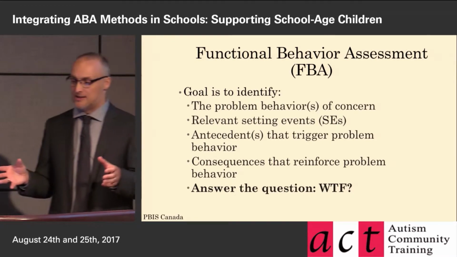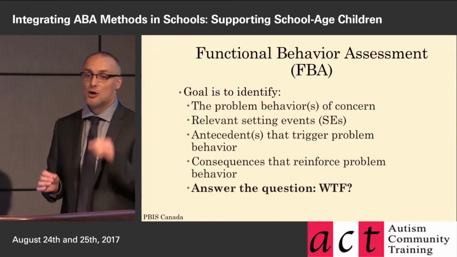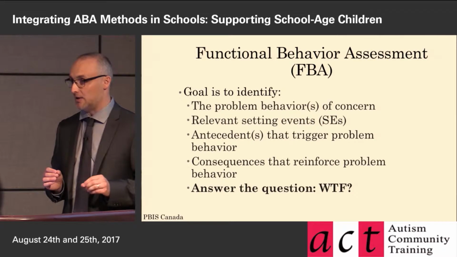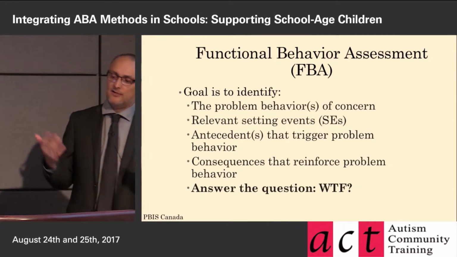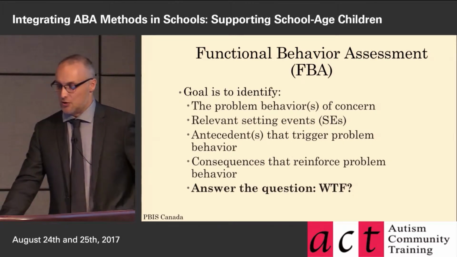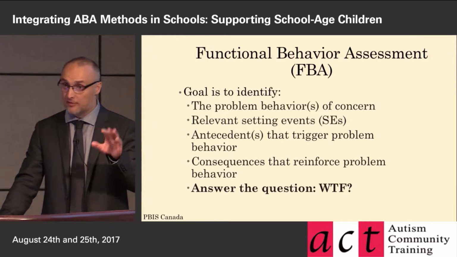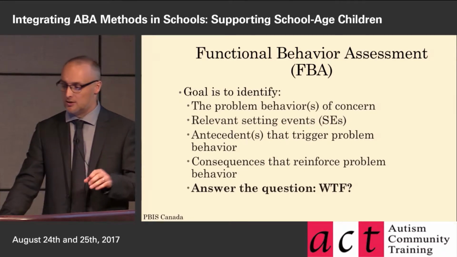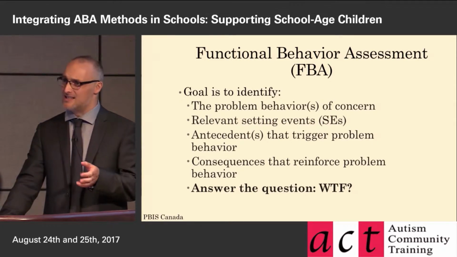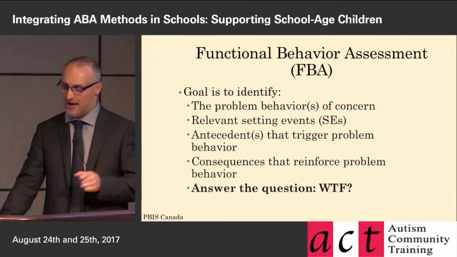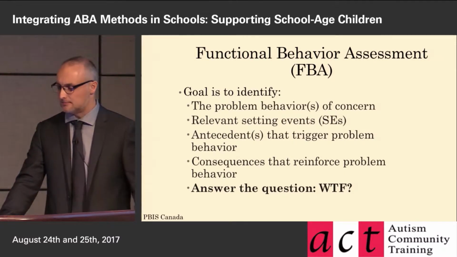For some of my clients, a really effective strategy there is just providing them with a ton of predictability about who's bringing you to school, who's picking you up, which house you're sleeping at tonight. Because if I didn't have that information in my life, I'd find that very distressing. So knowing what the relevant setting events are, are they biological? Do you need help at home to fix the sleep issue so that's no longer an issue? Do you need help with feeding so that hunger isn't an issue? Do you need to go to the dentist to see if dental pain is the setting event and resolve that? Right? Once you know what the setting event is, you can come up with some strategies.